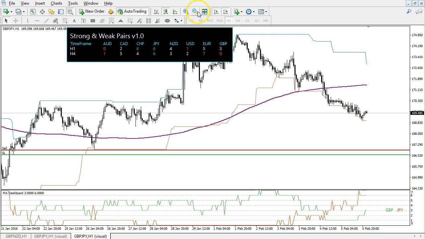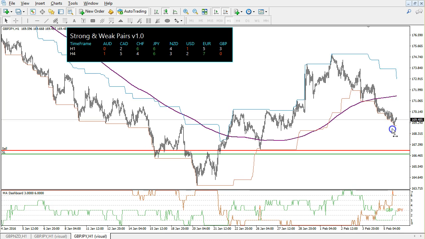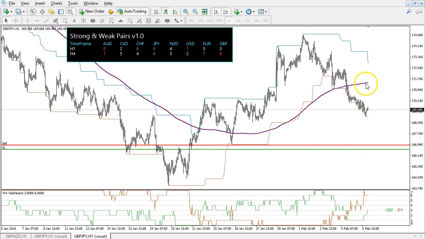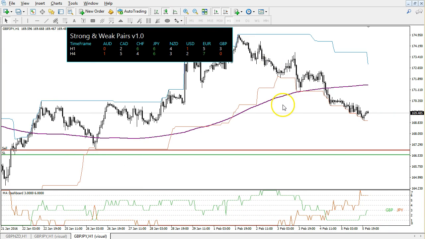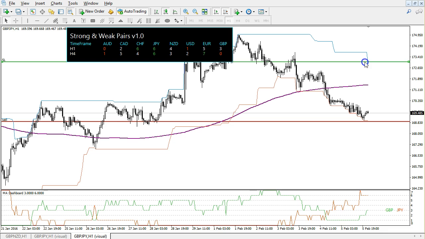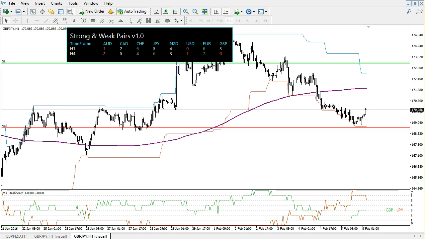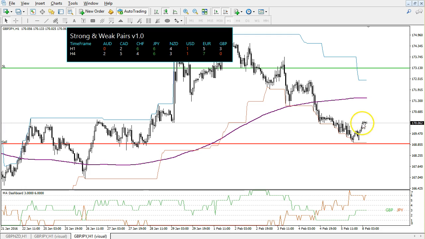So let's go back and see that we were in the downtrend. We broke out of the channel to the upside and started breaking down the channel to the downside, which is a good indication, and we are below the moving average. So here I can forecast a short position when we break out the channel, and the stop loss will be above the higher line. Let's run and see. Still no position.